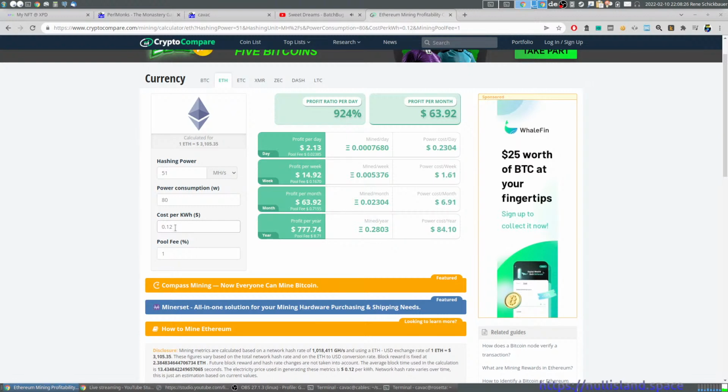But yeah, $60 per month might look fine and might not. The real question with this stuff is, is it really worth it? Locking up your laptop basically 24/7 for such a meager profit that's going to fall over time.